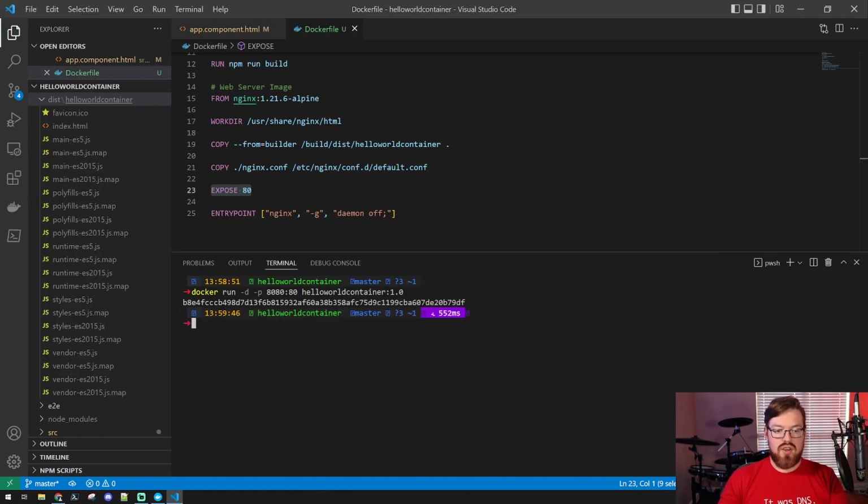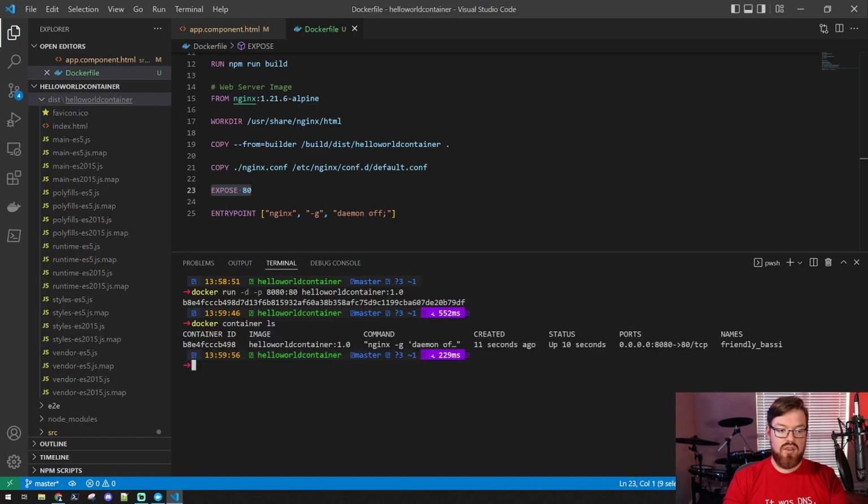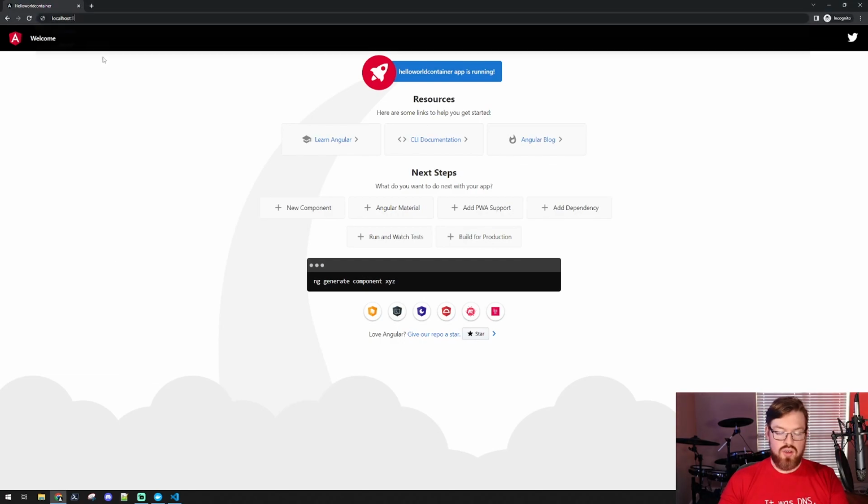So you can see that after I hit enter, I got this identifier. We can verify that our container is running by running docker container ls. And we can see that our one container is running. The ID matches. It's our Hello World container. It's been up for 10 seconds, and we can access it on localhost port 8080. So let's do that now. Localhost port 8080. And look, our server is running, and it's running our code. You would run this in the same exact way that you would deploying it to a web server.